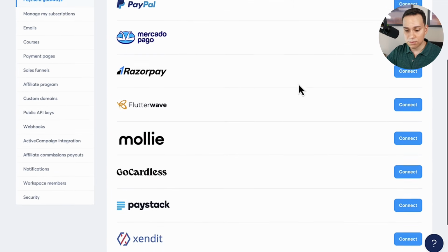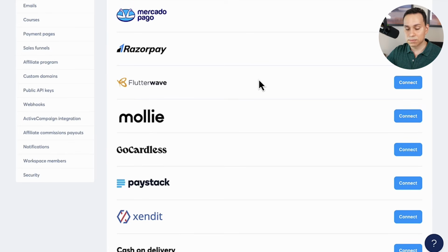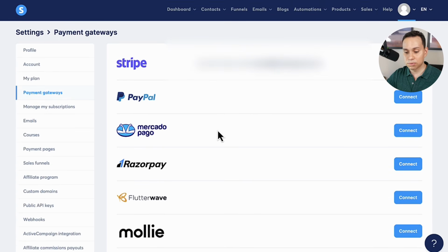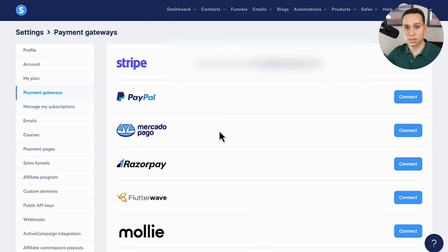But also some of these other ones, I recently had a coaching student who found out that some of these other ones have limitations based upon the country you might be in. So make sure that you come up here to help and you go through Systemi's documentation for each one of these, because you may find that you think the payment processor is going to be able to do what you want, but for whatever reason, there might be some limitations that you haven't thought of. I'm lucky, I'm in the States, so I can use Stripe, and Stripe works just fine. Luckily, I haven't had any problems, I shouldn't say any problems. I've had problems with them, but not so many problems where I'd say you got to find something else. And so that's all there is to setting up your payment gateways.